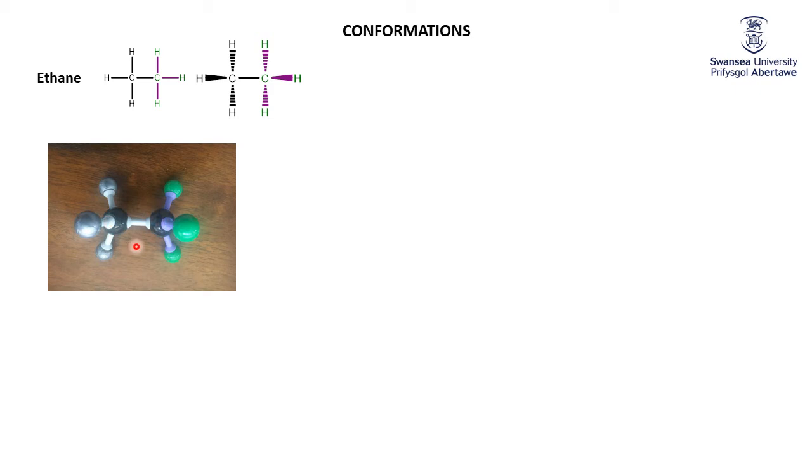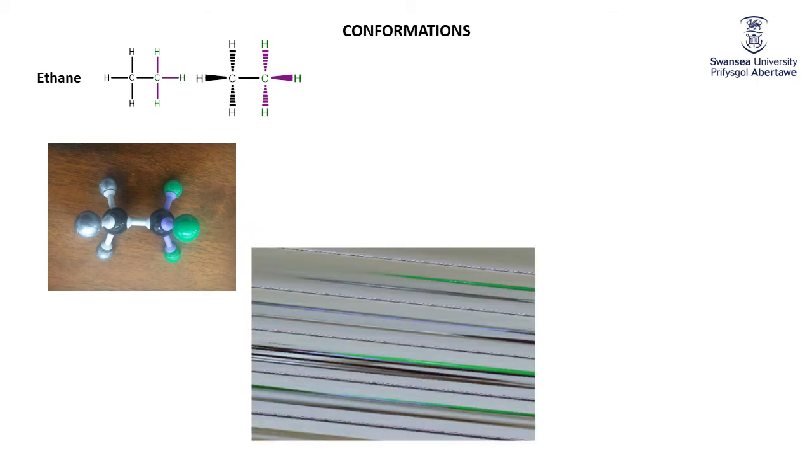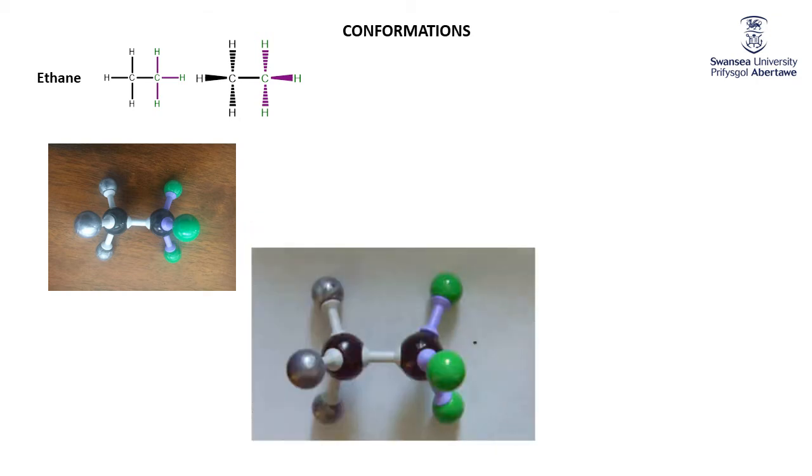But really the best way that I can think about the conformations as I rotate around the carbon-carbon bond is to actually look down the bond. And so here we've got a movie in which I'm going to attempt to do just that. So we're starting off with the same view that we've got here. Okay, the carbon-carbon bond there, carbon-carbon bond there, silver coming out at you, green coming out at you.